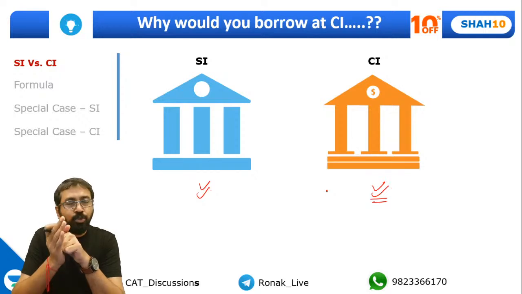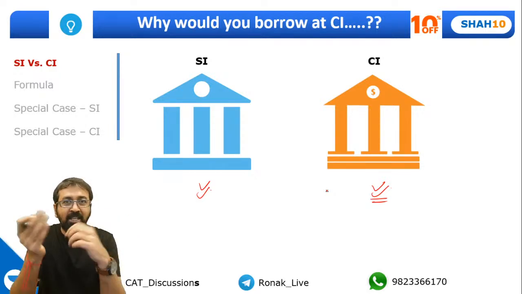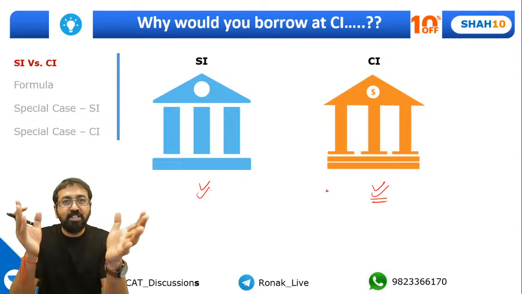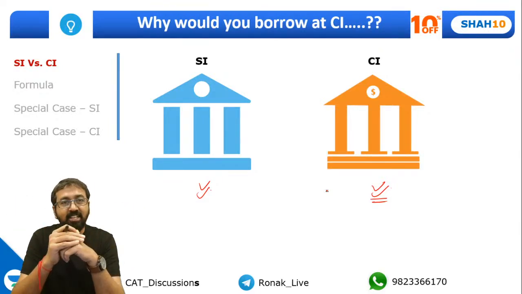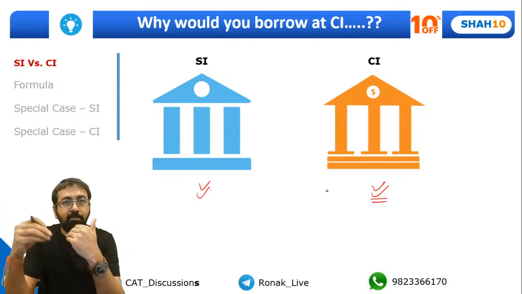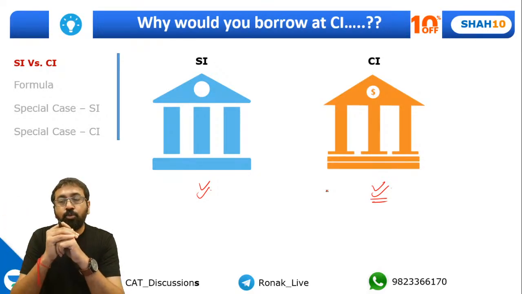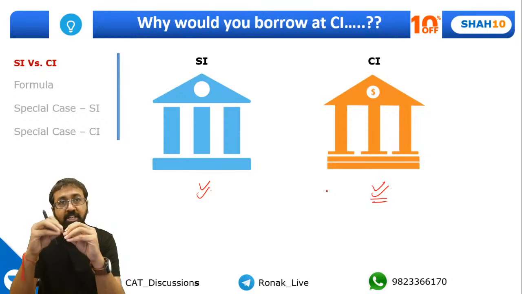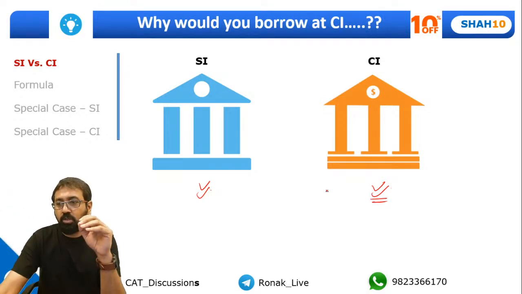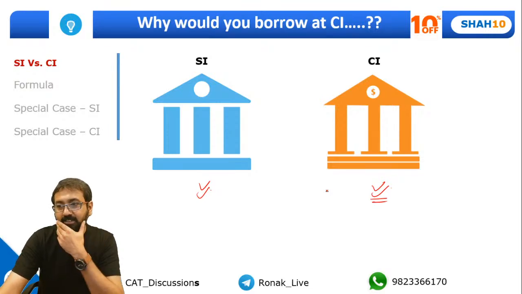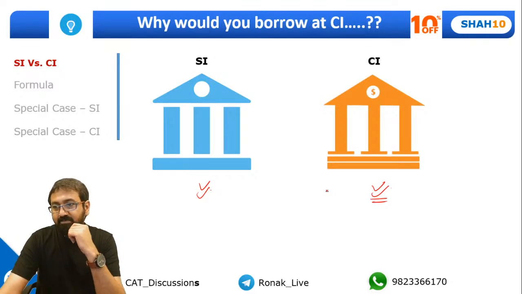Guys, of course, won't you prefer simple interest because you will have to pay less interest? Your MBA fees is going to be in lakhs. On an average, the fees is 12 to 15 lakhs. Even if you are taking a 10 lakh loan, with the remaining amount paid by your parents, if you calculate interest on interest, every month you will have to pay maybe 4,000 or 5,000 more. So why would someone pay that? We will not borrow at CI, we will have to pay.